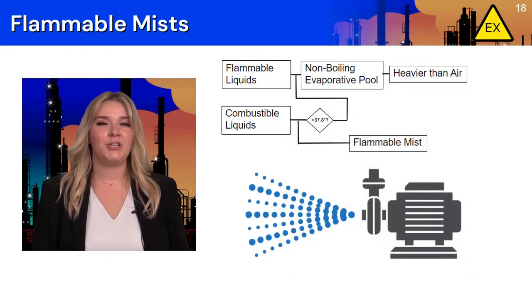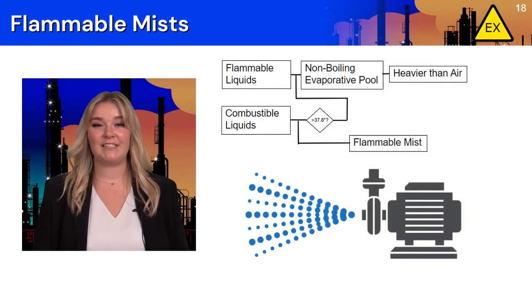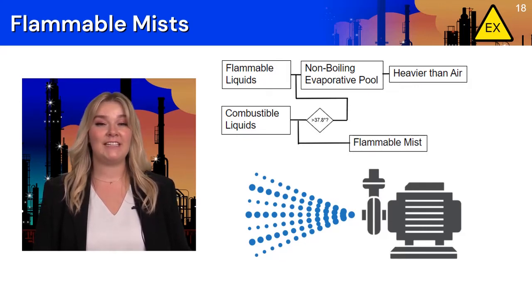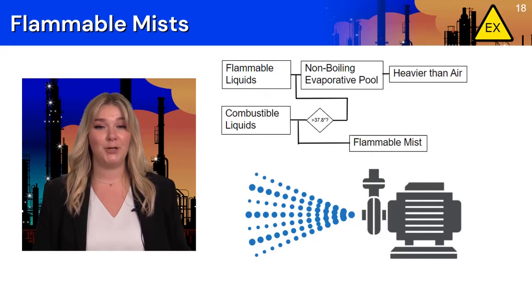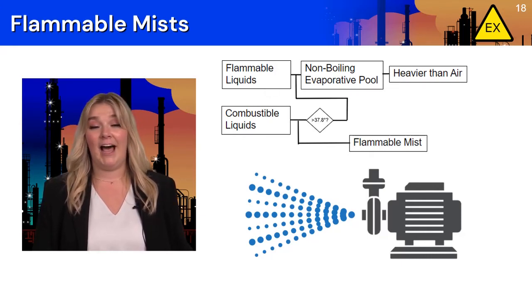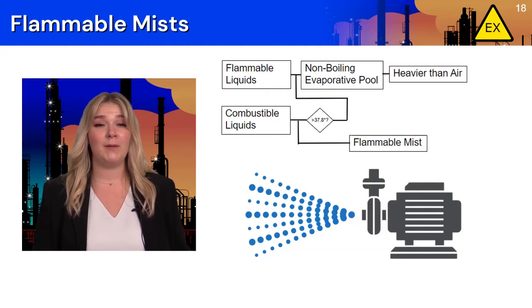Under certain conditions, a combustible liquid release can form a flammable mist cloud. This flammable mist cloud can be an explosion hazard. The flammability of the mist depends upon the size of the droplets and the concentration in the air. Size of droplets depends upon the release pressure and the size and shape of the release opening. High pressure releases through small openings can form very small droplets.